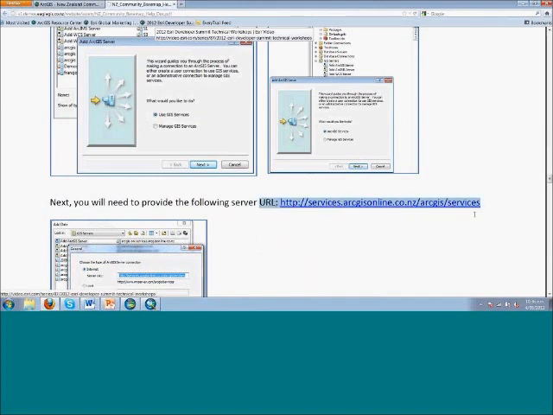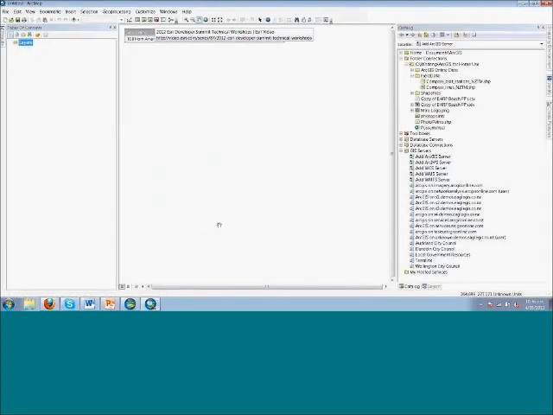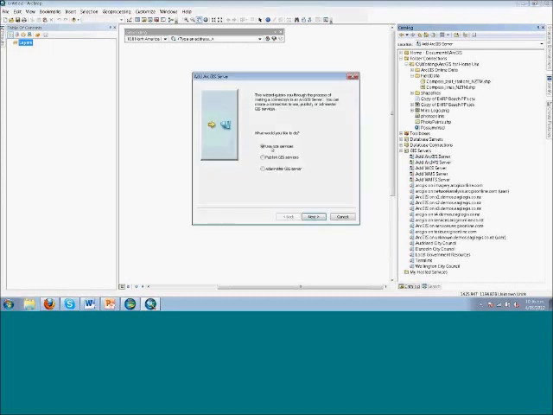So I'm going to grab this URL, and I'm going to pop into desktop. And I'm going to show you how to connect to this service if I wanted to access this base map in desktop. So what I'm going to do is, I could do it one of two ways. I could go through the Add Data button, or I could pop over to my GIS server and add a GIS server.